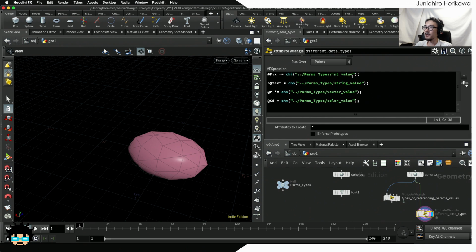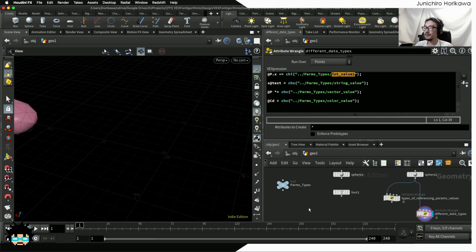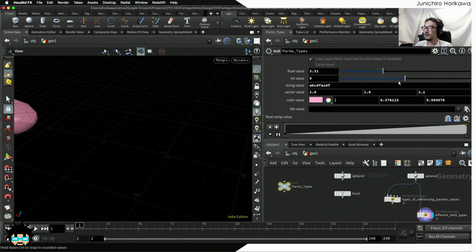That is because the name is different right here. So in order to use the same parameter like we did last time, we have to rename this parameter name after we have named it right here. So now it works like this.